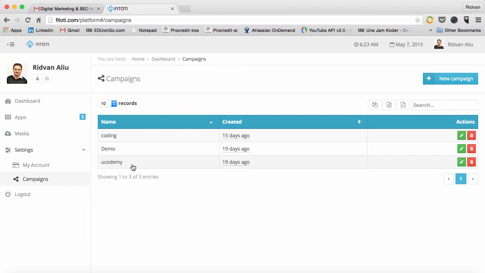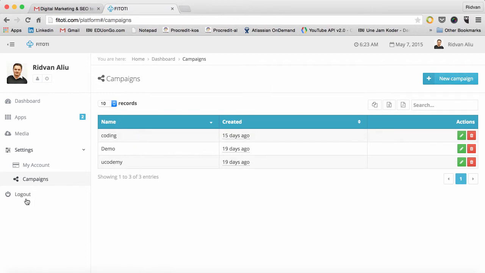And when you come here to campaigns, you can go ahead and generate a report on what activities your campaign has gathered. So it's a grouping of your applications to some extent, okay? And then you can create a new campaign by clicking on the button here.